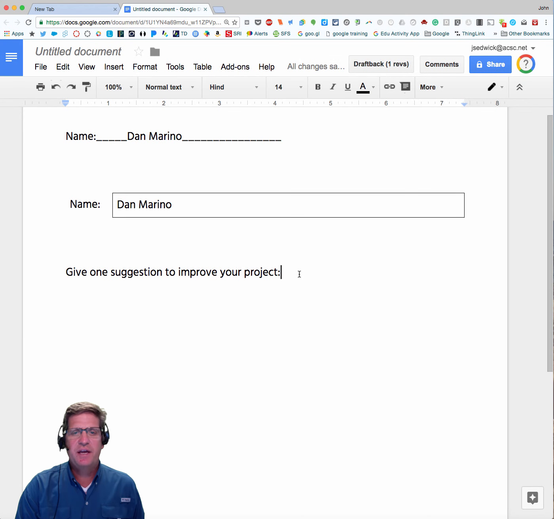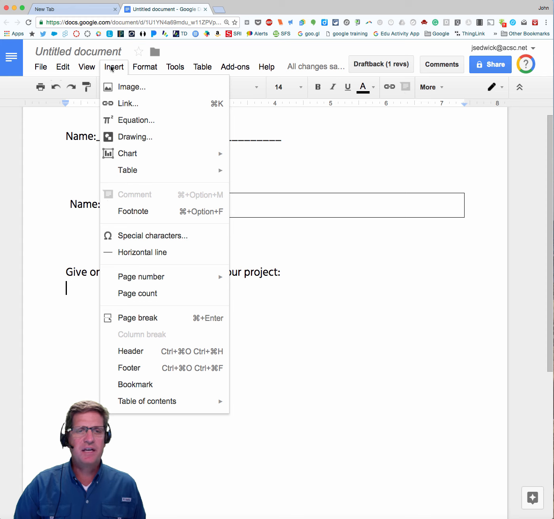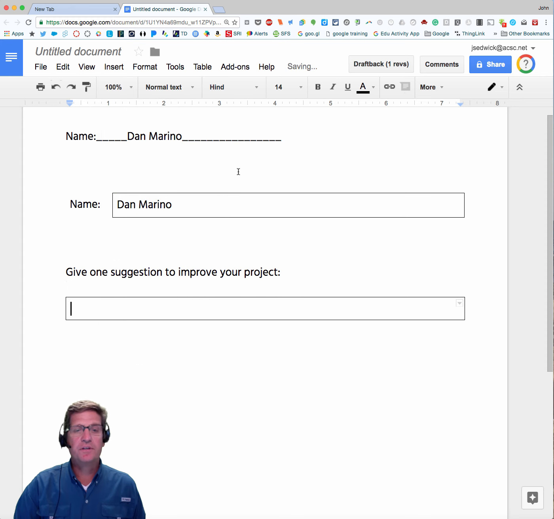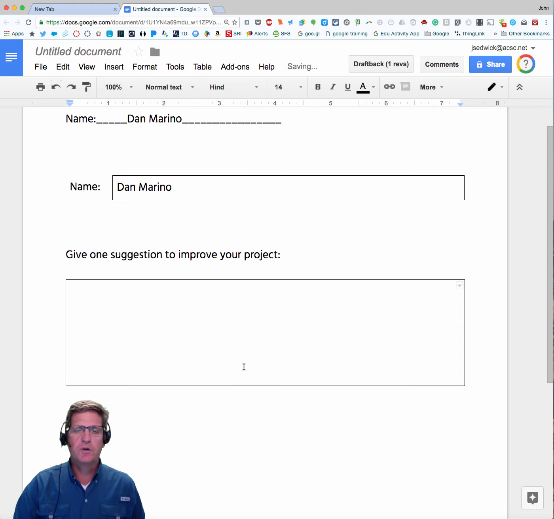You can use this same technique if you would like to create a text box for larger bodies of text. In this case, I'm just going to hit return below the instruction. I'm going to go to insert. This time my table is only going to be a single cell table, or 1x1. And really at this point there's nothing left to do beyond change the size to accommodate what I think the amount of text will be.